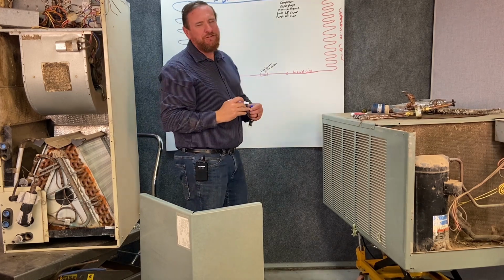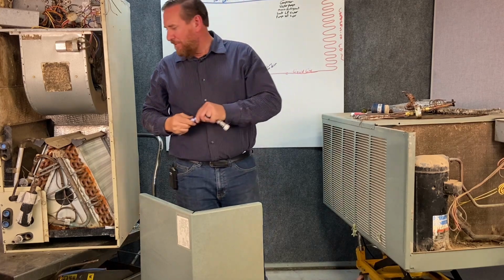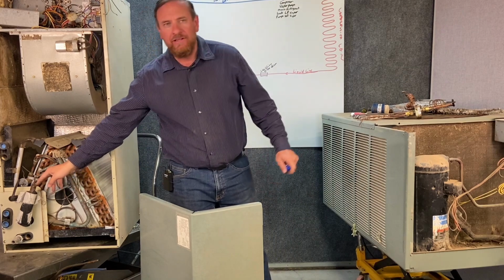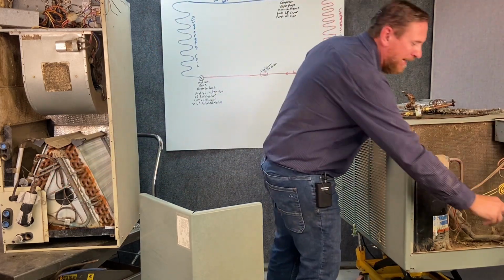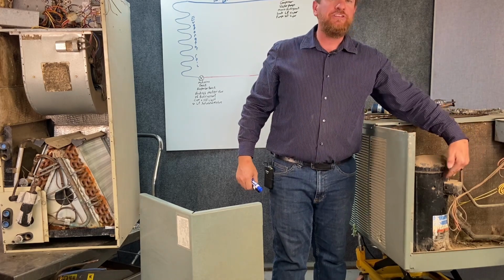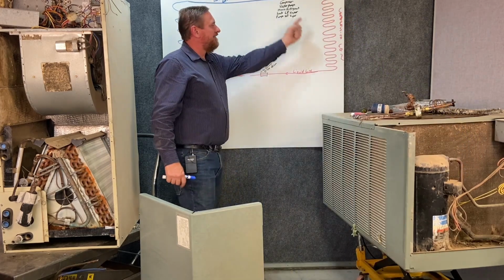And the saturated refrigerant line, we're going to be adding that to it, but we're going to have vapor coming all the way back to our compressor. So the big pipe here is going to be connected all the way to the big pipe on the outside unit, and we end up all the way to the bigger pipe going back into our compressor. So now we have a circle.